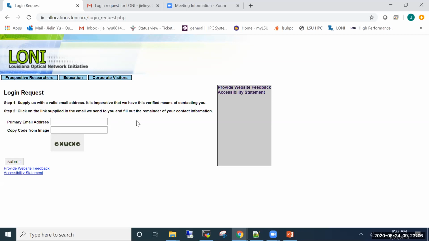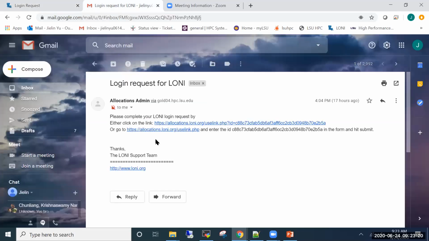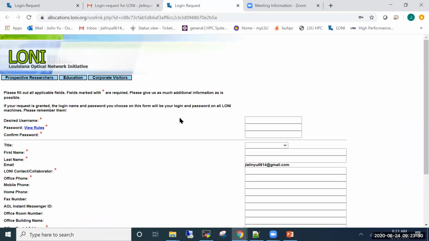Don't use your Gmail or Hotmail or something else. Use your institutional email address. Then you copy the code from the image here and submit. After you submit, you will receive an email like this, and there's a link for you to complete the application process. So you click the link here, right?